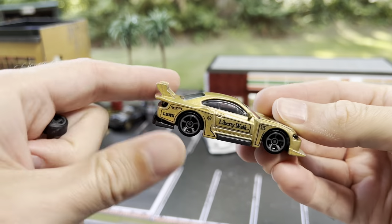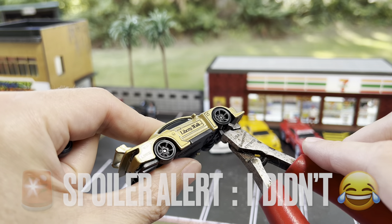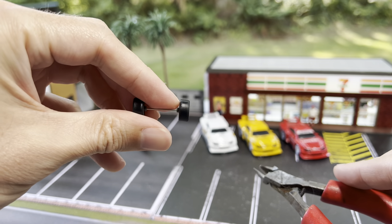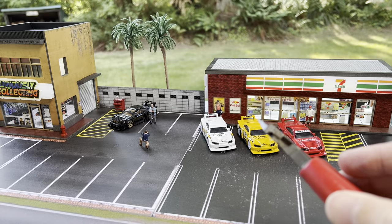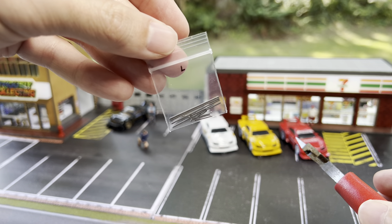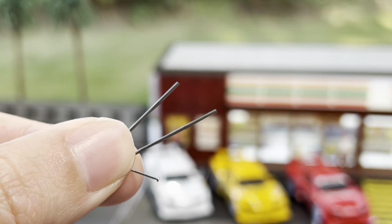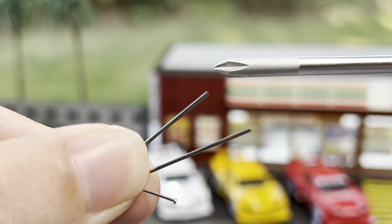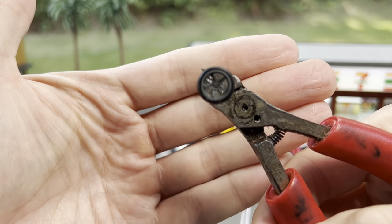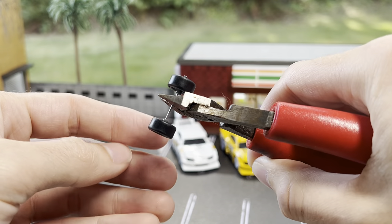I would like to try to do this all in one take. Basically the plan is to get some snips, slide them under here, and cut these stock axles so you can get the wheels out. Then you cut the axles — or if your wheels are already not on axles, that's one step less. Then you just have a loose wheel and you can install the Mod My Ride premium axles and slide them right back on the car. Out of the bag you will need two axles and four of the little retainer pins. Next, you can cut your axles to get the wheels off — I'd recommend putting a towel or something over it because the axles really tend to go flying when you snip them.